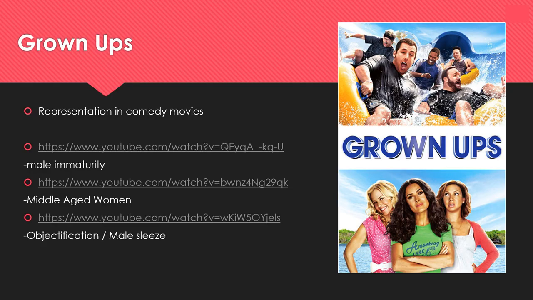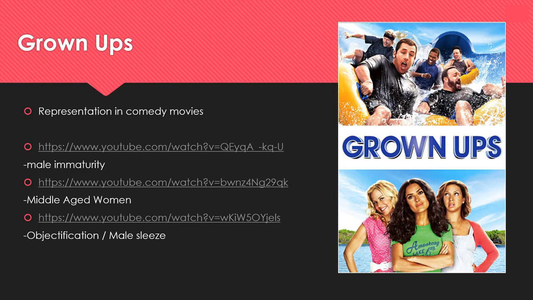But essentially the water park scene where they are all wearing t-shirts suggests that stereotypically men at that age are a little bit more conscious of their body and got more of a dad bod figure, so they wear t-shirts in the water park. You also see them acting very immaturely and trying to relive their childhood, which is a stereotypical middle-aged man.